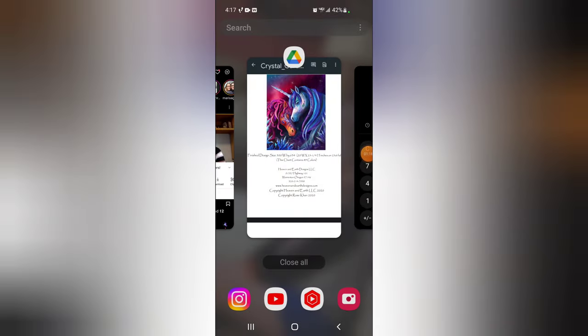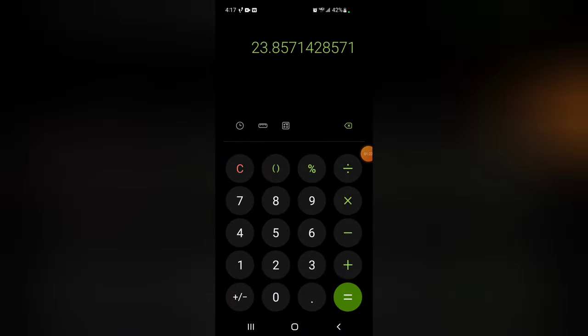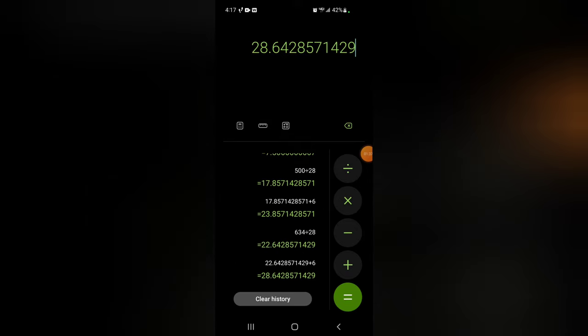And then I always forget my second measurement, which was 634. So 634 divided by the 28 count gives me my working size, plus 6 inches gives me 28. Now I always have to go back into history because I can't hold numbers in my head very well. So I'm going to need 23 by, we'll say 29. So 23 inches by 29 inches. And that's how I figure out how big of a piece of fabric I need for a project. This method works for literally any size count. You take the stitch number per side, divide it by the count of your fabric, plus your margin, and that gives you your size. And as long as you don't input a number incorrectly, that's going to be accurate every time.